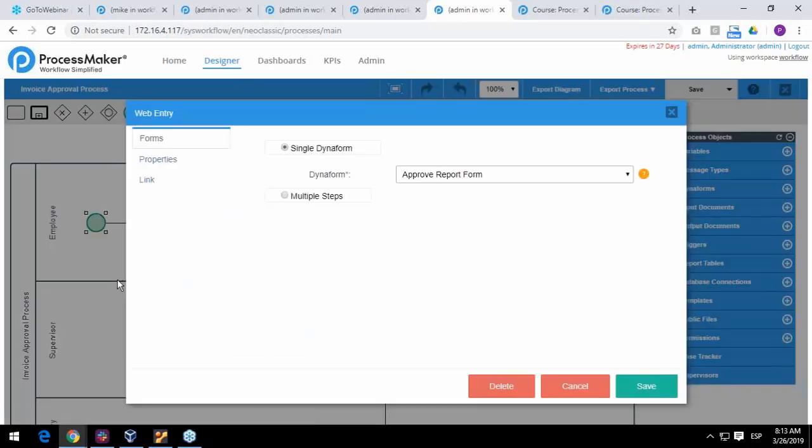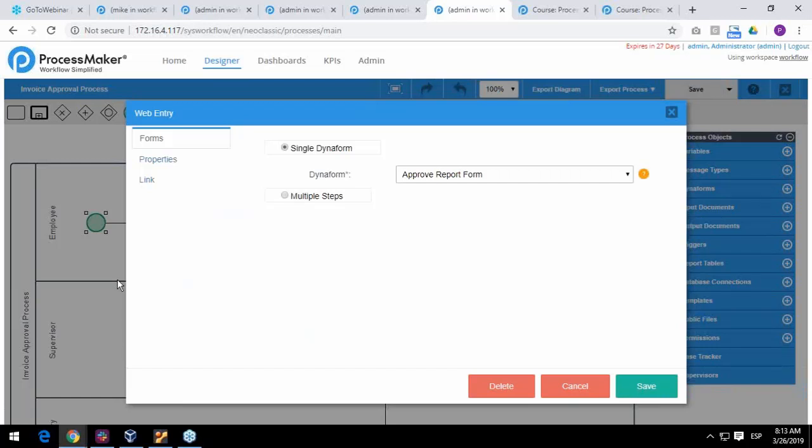Web entries are going to allow me to associate a Dynaform to a link. It's going to create directly a link. That's the point. Web entry. Okay, I'm going to create a web entry. That's the main point of it.